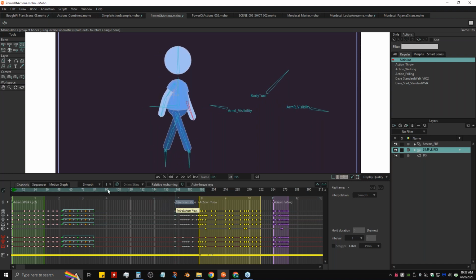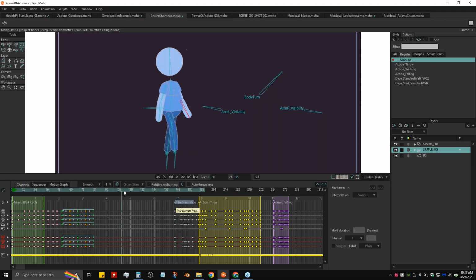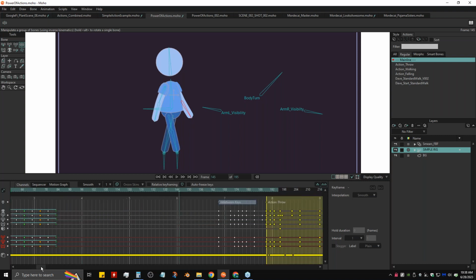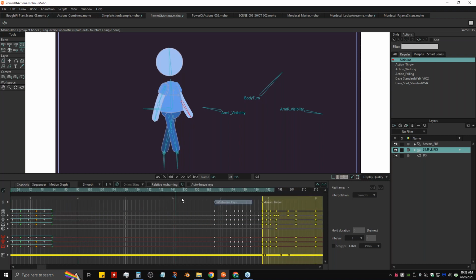So I want that position for where the walk cycle ends. So I think that will be right around here. Yeah, I think that'll work. Let's actually do a few frames before. So right about there. Okay, so hopefully this part makes sense. Hopefully it makes sense once I start bringing it together.